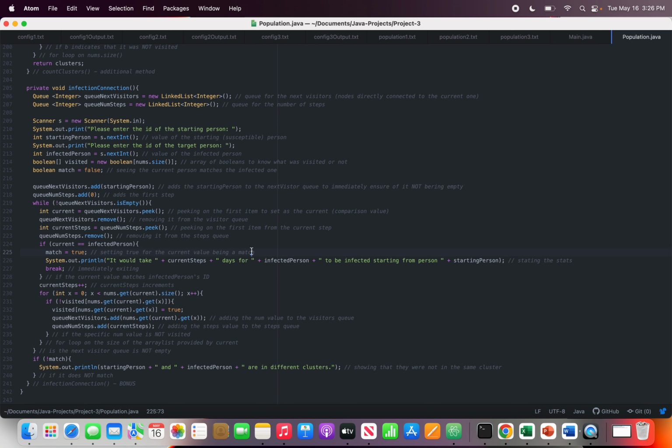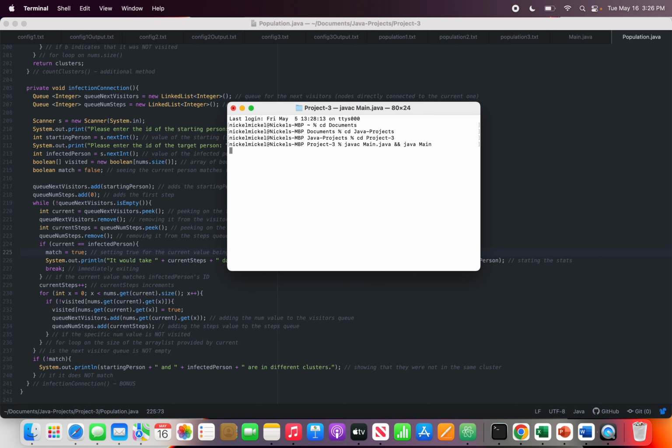Current steps would thus increment, and for each loop on that specific num and that specific array list made by the nums double array list, if it's not visited, it's going to set it to true, and then the queue is going to add next steps and next visitors. If it's not matching on the same cluster, it's going to say that.